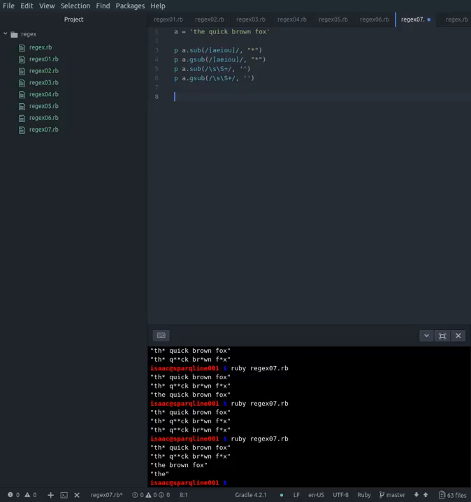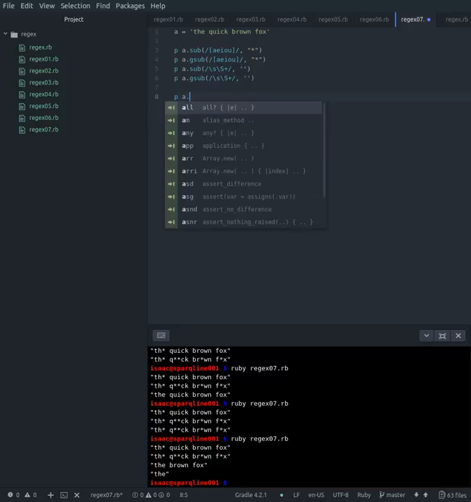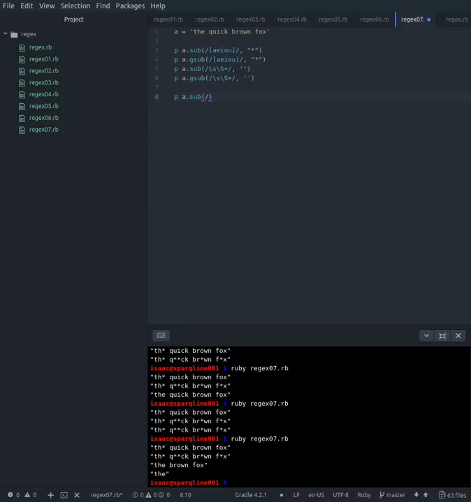The next thing is maybe we have other things that we want to do besides simply replacing. Maybe what we want to do is make extra modifications. So for example, instead of replacing, we actually want to give it a block of code that we're going to use for managing that. So let's say we want to find the beginning of the line, the first character at the beginning of the line. And what we want to do with that is change its case.